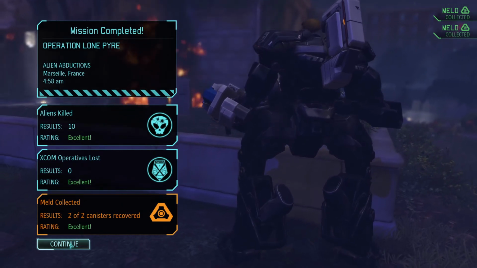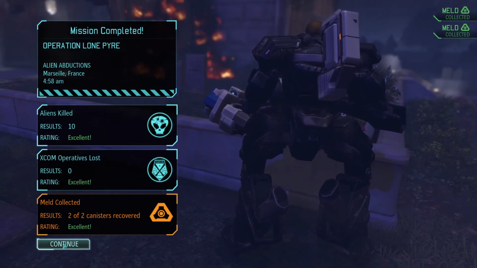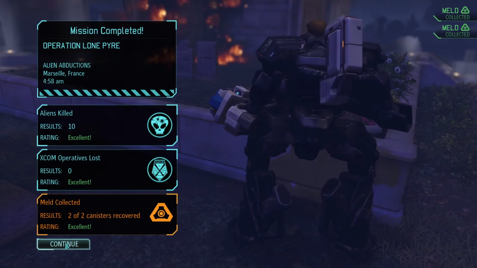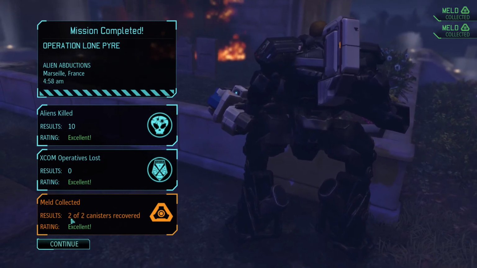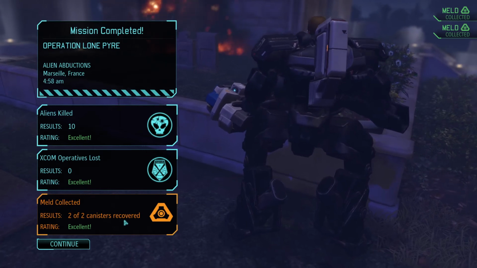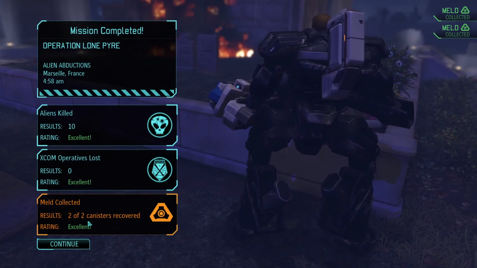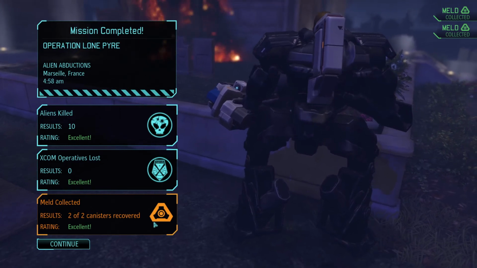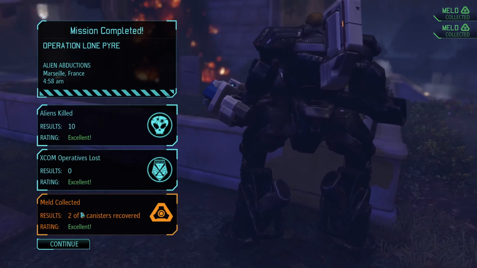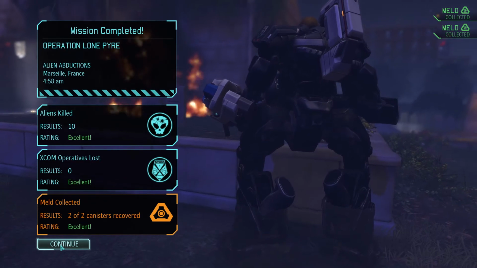So we saw one new creature, or a variant of a creature. I don't know what he was going to do, but he didn't get to do anything. And somehow we collected two canisters. So you don't even need to tap. Okay, so if you destroy the units before the timers, it looks like you get all the meld, as long as you don't lose them or destroy them. So that's interesting.